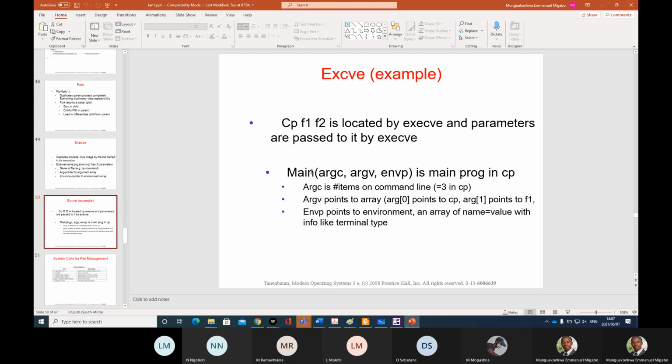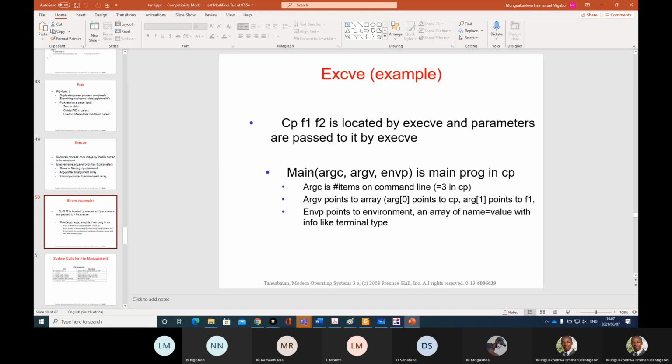It normally receives a couple of key arguments. Okay, first of all, what is it? The main procedure or method or function is the procedure from which the operating system starts the execution. So everything is executed from there. It normally has a couple of arguments which include the number of items in the command line. Okay, how many items do we have in the command line to be executed?